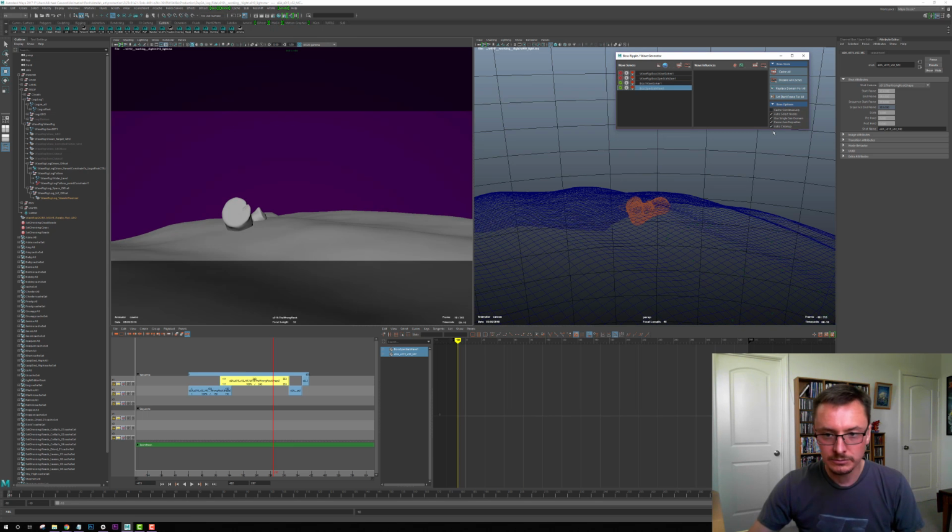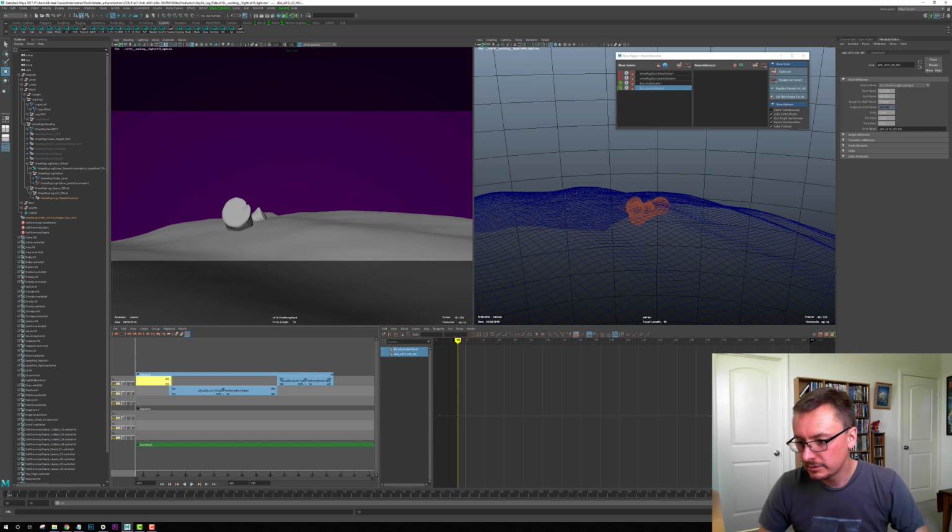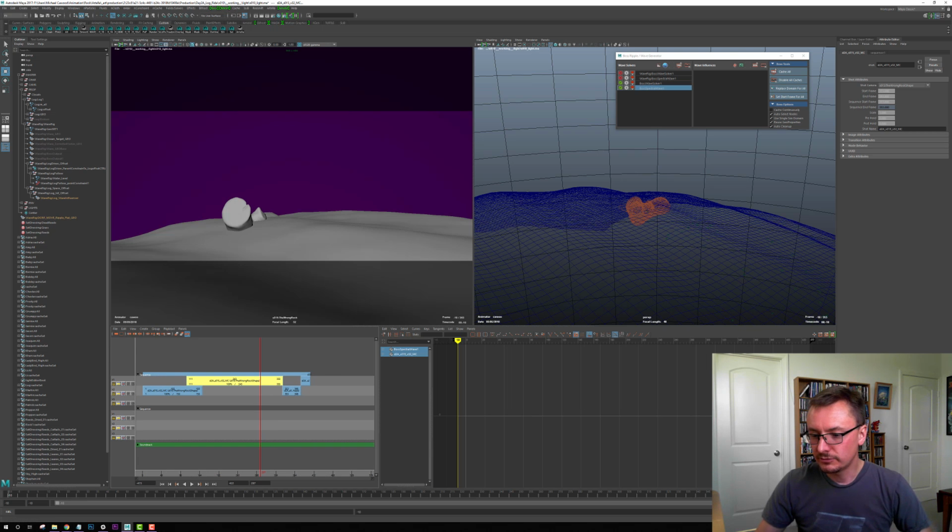There we go, for the whole sequence. And then what's my last frame for everything in the scene? 420. Make that 430, just to go a bit beyond. So now I've got a frame range that accounts for the entire 4 shots in my Maya scene.